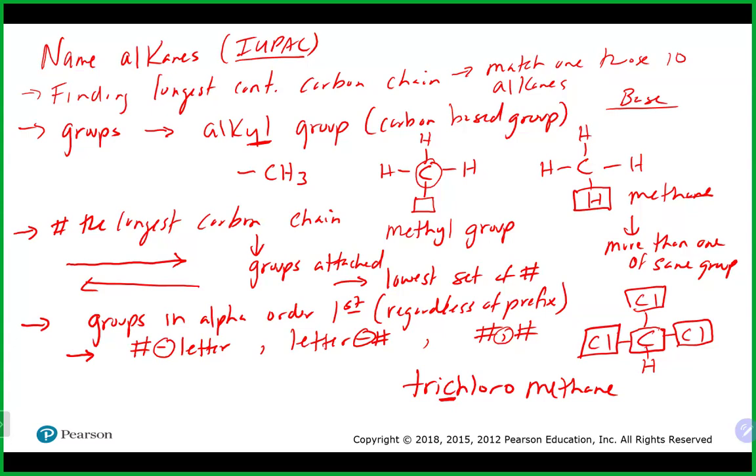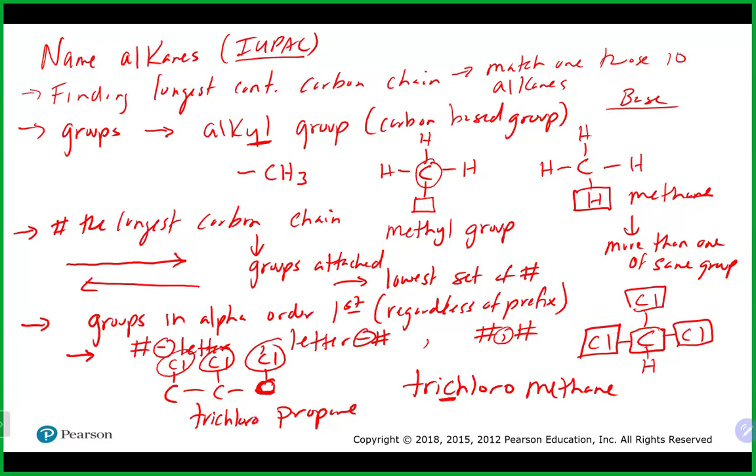By the way, if they were on different carbons and we had more carbons, you would have to give the location of each of those. So for example, let's make that a carbon, not a chlorine, and we'll put the chlorine up there. Let's just say we have this, and I'm not going to draw everything, we'll just call it propane. And obviously here we still have 3 chlorines, right? So this would still be trichloro.